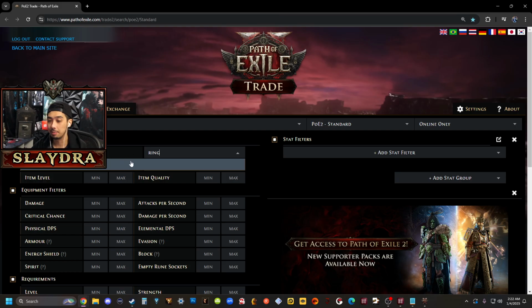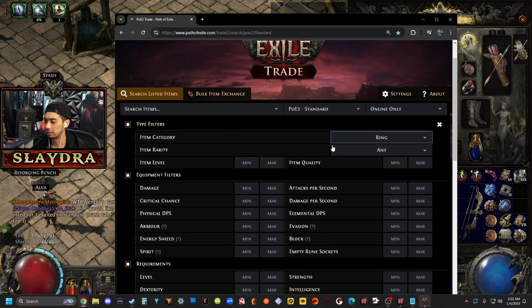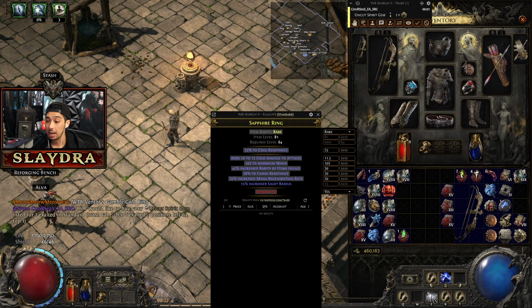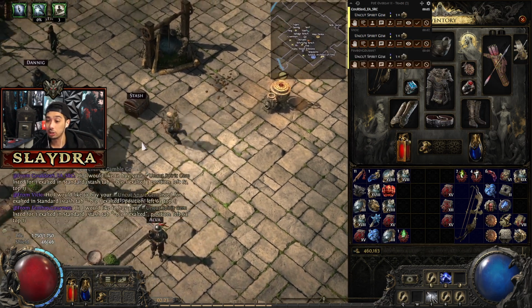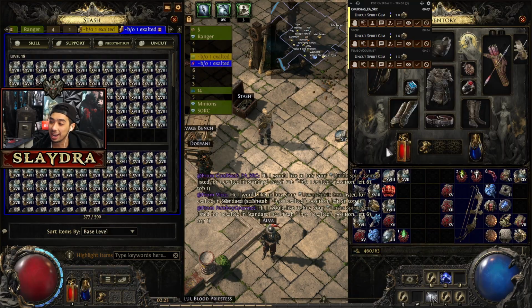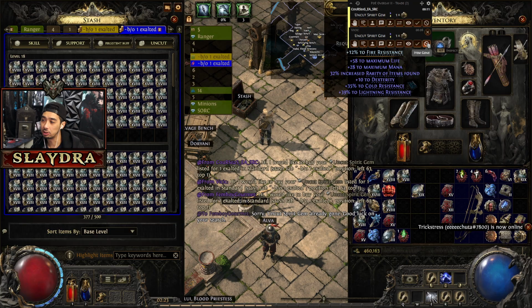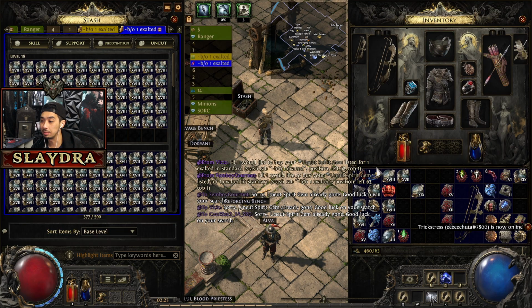And let's say we would type in the word ring. I'll do it like this so you guys can see it because my face is there. You see how all the people are starting to message us. Now, it gets really annoying, but another cool thing with this tool is I could just say the item is gone and it'll basically whisper them and say the item is gone.